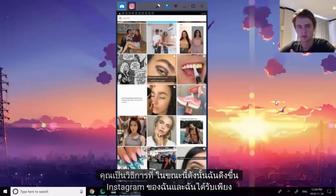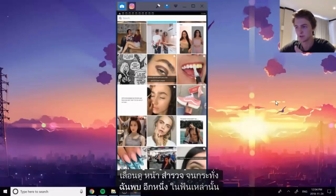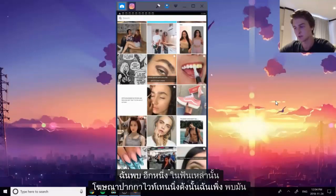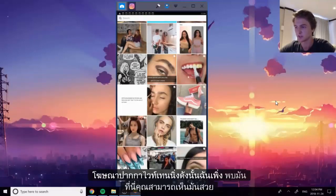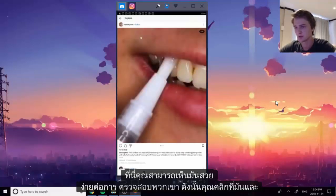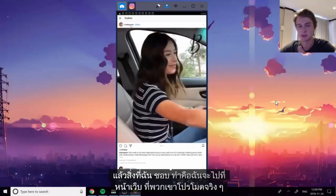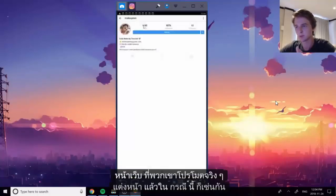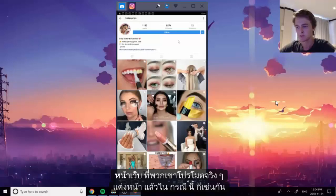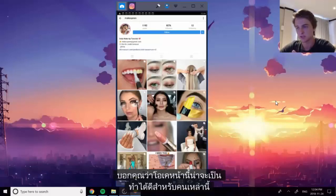I pulled up my Instagram and I've just been scrolling through the explore page until I found another one of those teeth whitening pen ads. I just found one right here. As you can see, it's pretty easy to spot them. So you click on it, and then what I like doing is I'll go to the page that they actually promoted on. Makeup Nen in this case. That tells you, okay, this page is probably doing well for these guys.